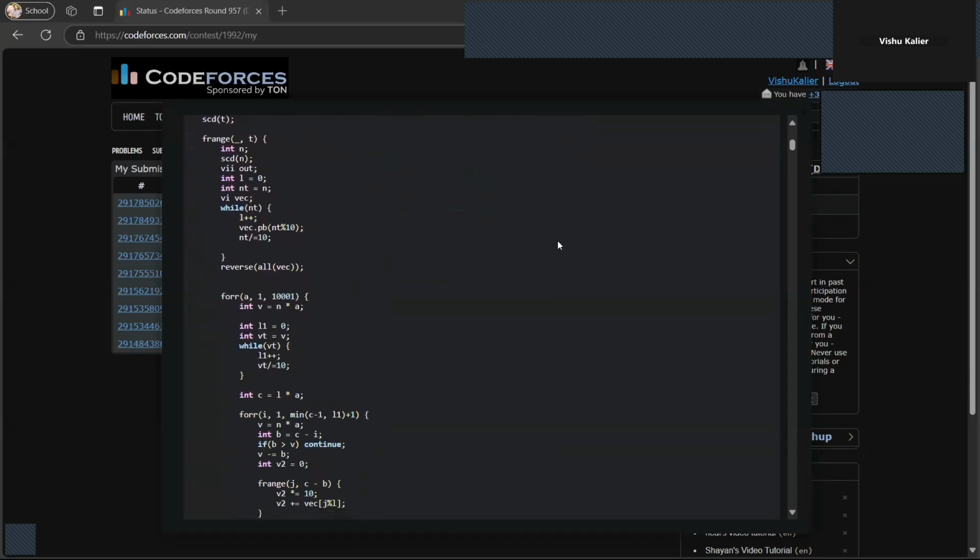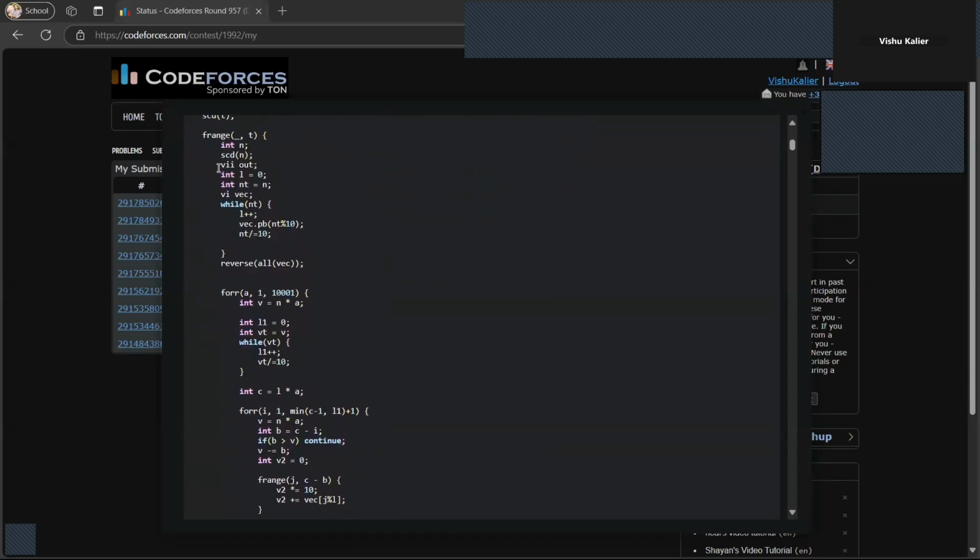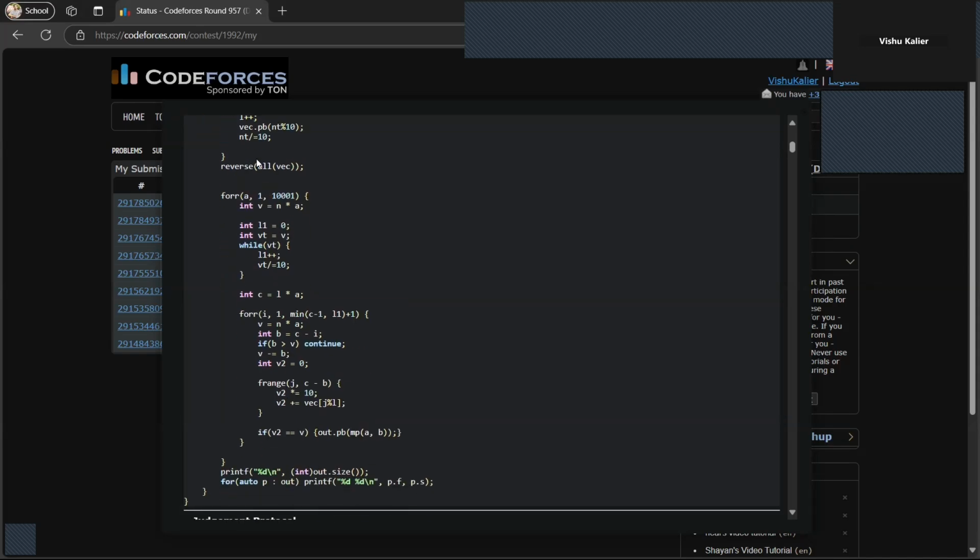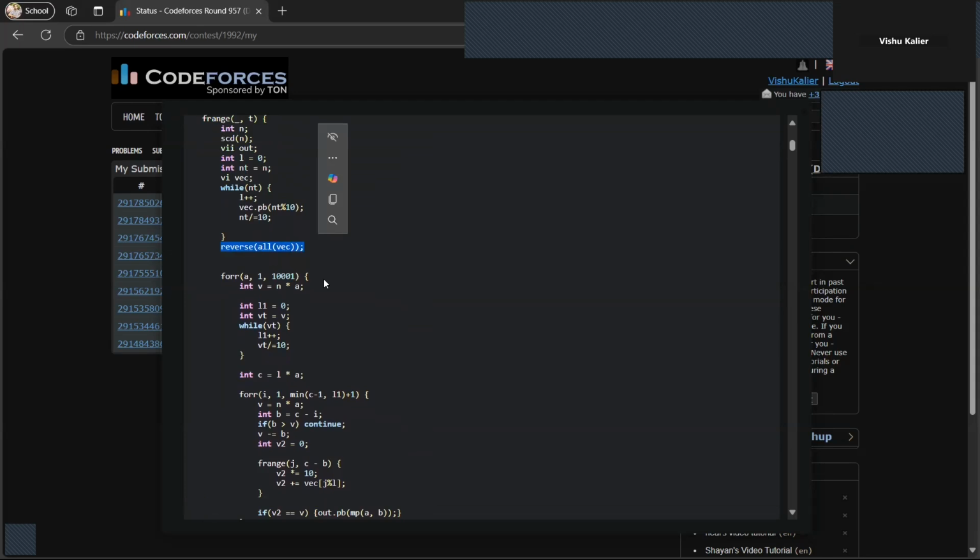Okay, so in this particular question, what I did, I created two arrays, that is one vector for output and one vector for taking the integers, that is n a minus b. I iterated through the number and divided it by 10 and took its remainder, that is the digit place, and put it in a vector and finally reversed it, such that if a number was 531, the values would have been put in the array as 135. So I reversed them again to get the original digits value. So that is one reason that I reversed all the vectors.